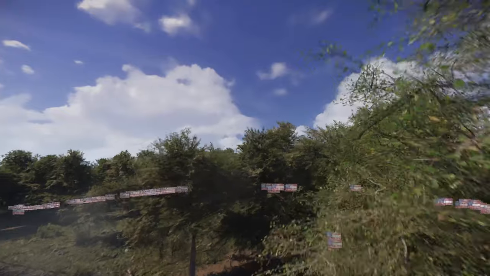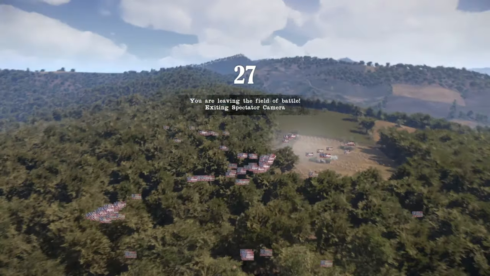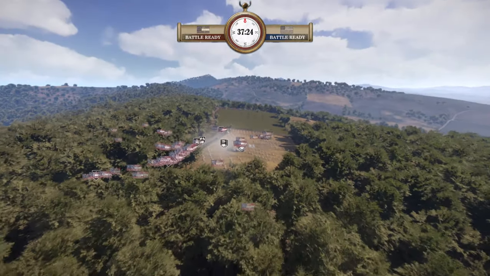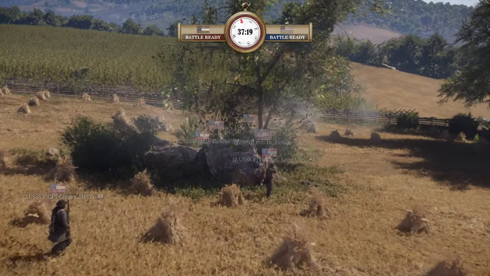Alright, so it looks like the Union has now shifted their strategy. They are going to attempt to attack on that side. Now this time, CSA is a little bit more concentrated in the center here. In fact, they're sending some troops out to deal with the, is it 12th New Jersey? Yes, the 12th New Jersey here.